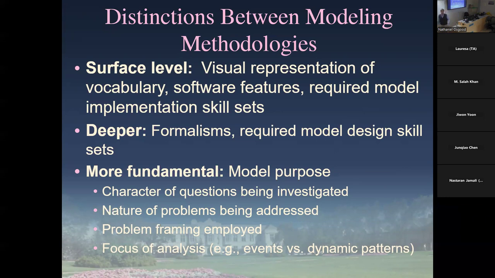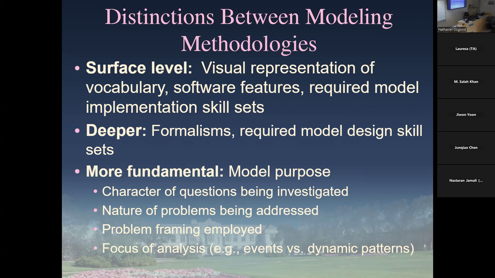At a surface level, if you see a discrete event simulation flow graph or workflow, versus a stock-flow model, versus a set of state charts and agents and networks, you'll say, wow, those look totally different. There doesn't seem to be any rhyme or reason between them. But the truth is they have much more in common, just like we and chimps have 97% of our DNA in common or something like that. We have a lot in common.